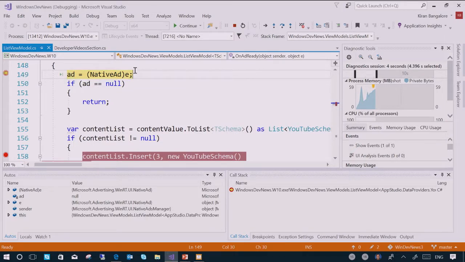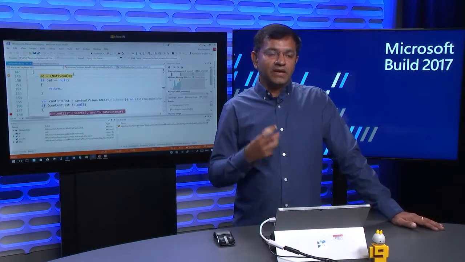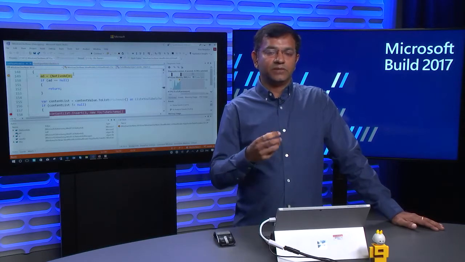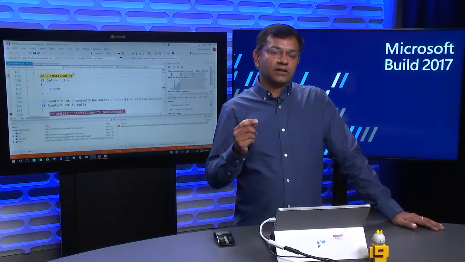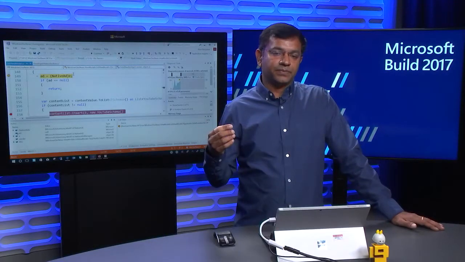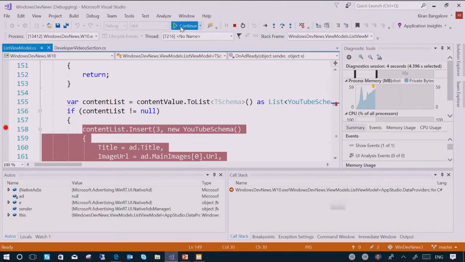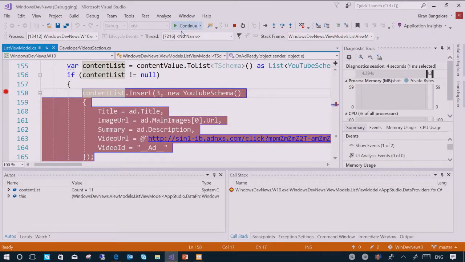With native ads, one of the advantages I have as a developer here is that I can choose which pieces of that ad make sense in my app and make that experience really native to the experience in my app, so that it doesn't look like an ad or looks very different from the rest of my app. In this case, I'm going to take a few pieces of those elements, plumb them into my app, and I'll show you how that looks.